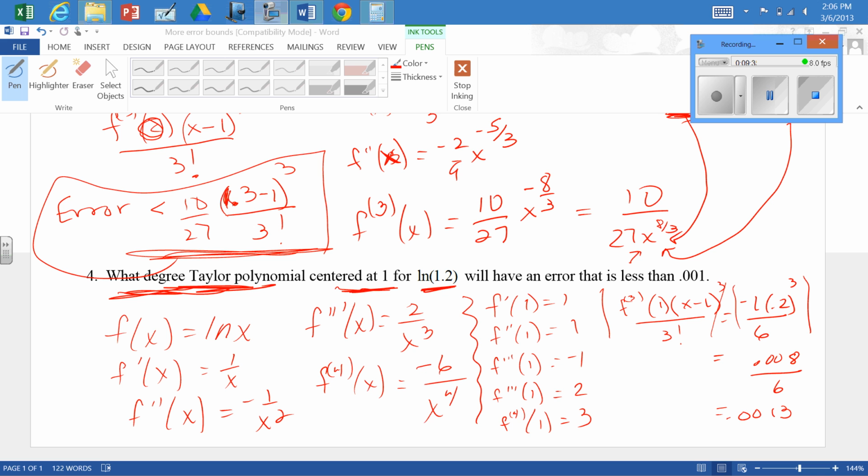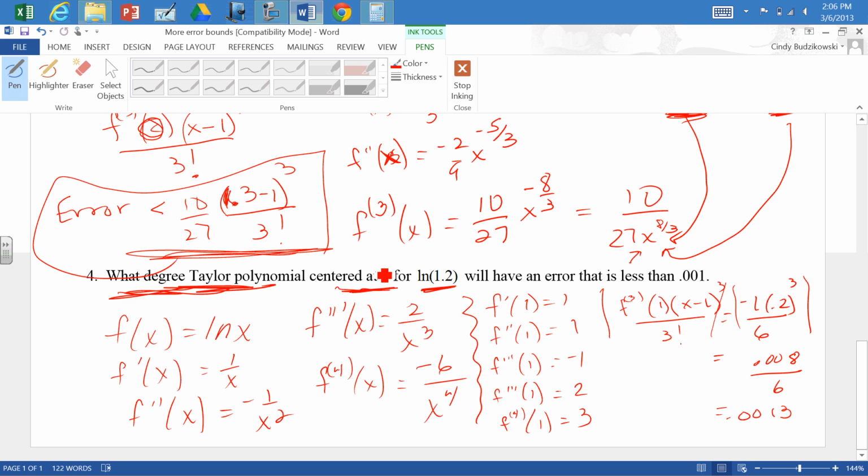Okay, so I stopped the recording a little bit and played around with this just to see what we have to do. I'm just using a trial and error method. I did these derivatives here and I realized that the derivatives are alternating, which means we're centering this at 1. So when I plug in 1 for all of my x values, after our first derivative, it'll alternate. It should be negative here. And this is -6. Sorry about that.